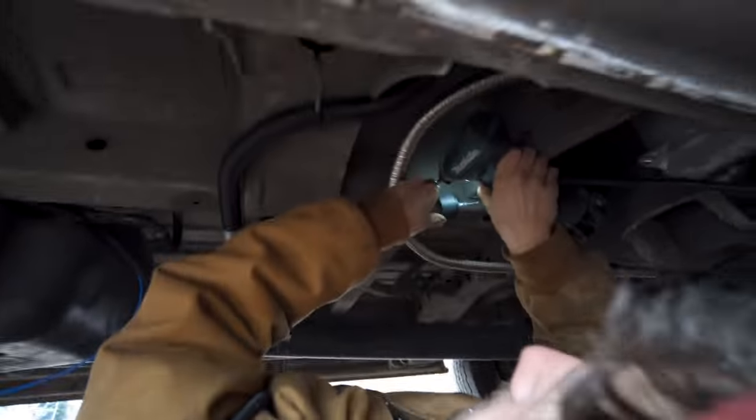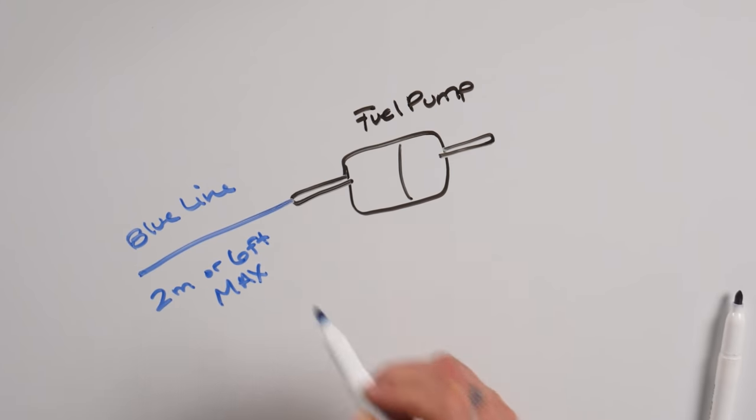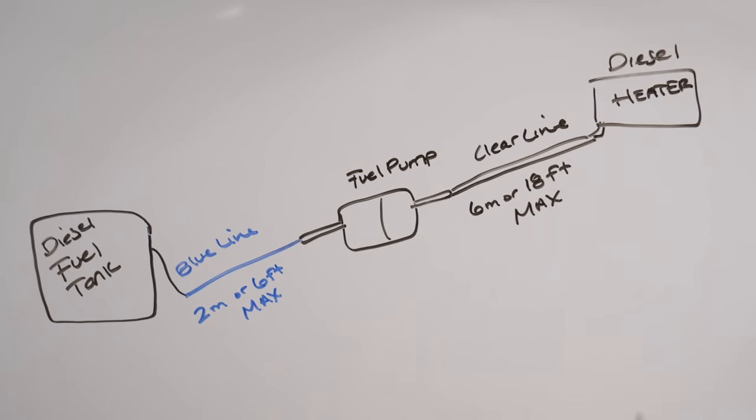We then went and attached our fuel pump. The key things to keep in mind are the lengths of your fuel lines. The blue line coming from your fuel tank can't be more than 6 feet or 2 meters. And the clear line running from the pump to your heater can't be more than 18 feet or 6 meters.